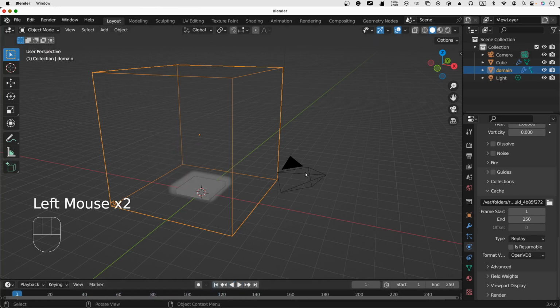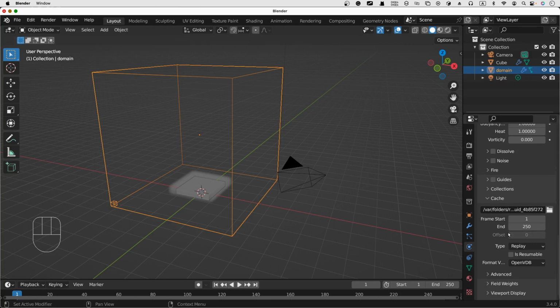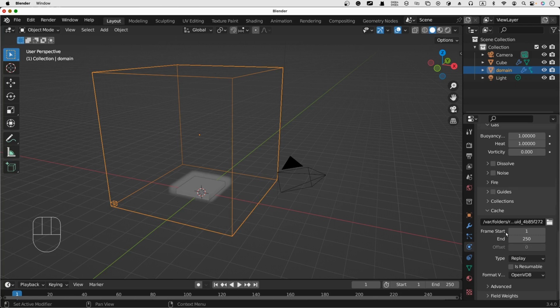So if you want to save yourself a little bit of hassle, you can choose a domain and make this domain change. So for example, if the smoke is just coming out, you don't need to calculate the top part, the left part, the right part. You just need to calculate this area. So if you set the domain to change according to the flow, you can save a lot of computational power. So when you bake it, it will go faster. So you can go to this area, I think. Let me look at it.